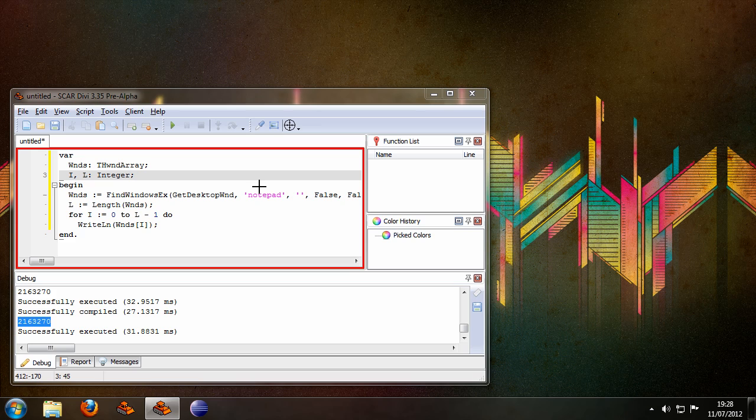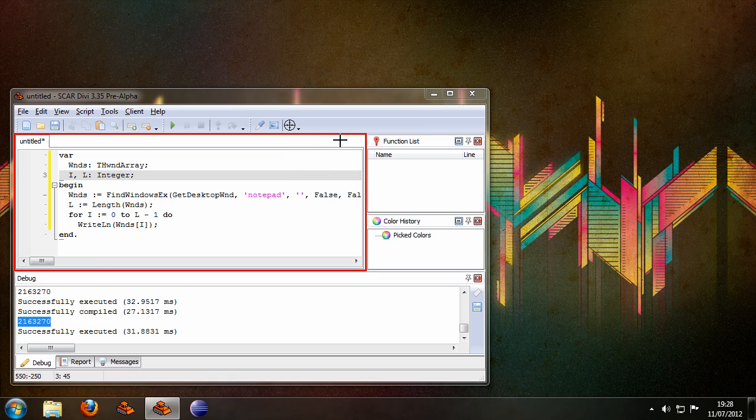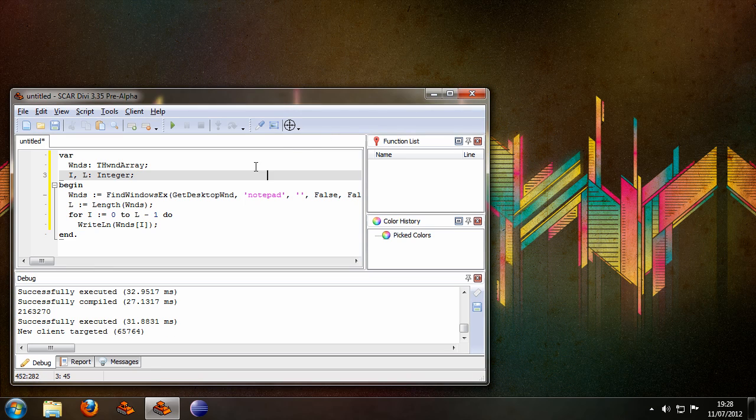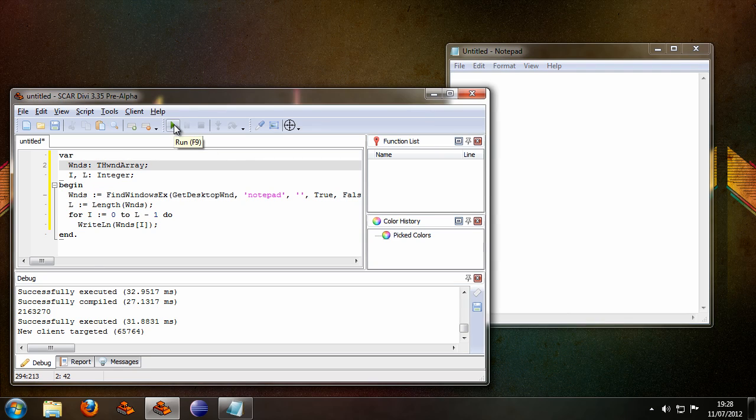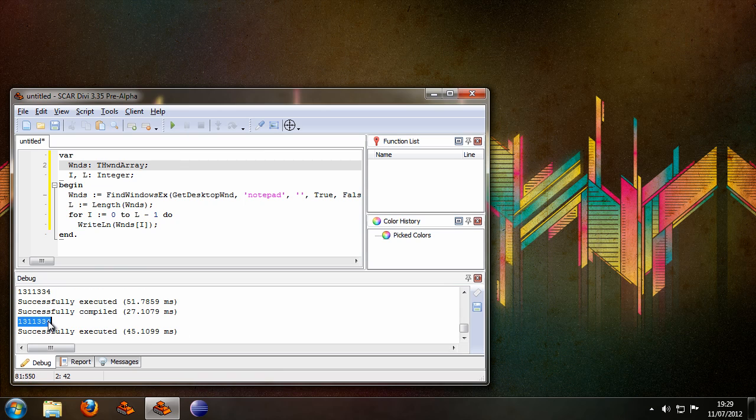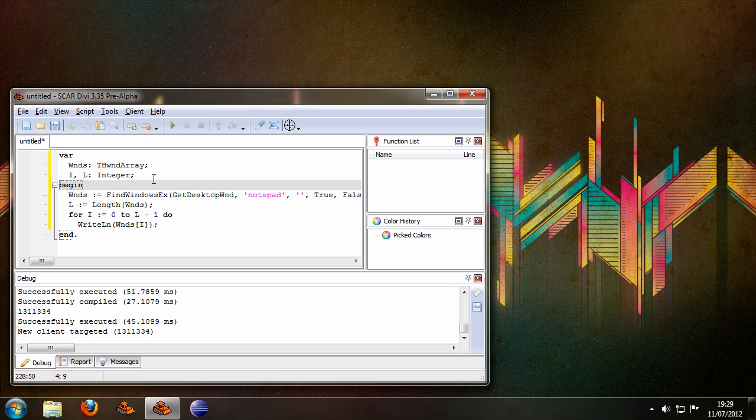Now, of course, this could be very useful if you're looking inside of a particular window where you want to find something by class name or anything like that. But in this case, it would be fairly pointless, and I will also demonstrate a rather curious property of this. So if I set this to true, and I'm going to open my little Notepad window here, and I run this, you will see that not 1 but 2 handles are printed out. Now there's a very good reason for this, and when I close this Notepad window, it will still print out a single one, and this particular handle, as you can see, is the same handle as my editing area here.